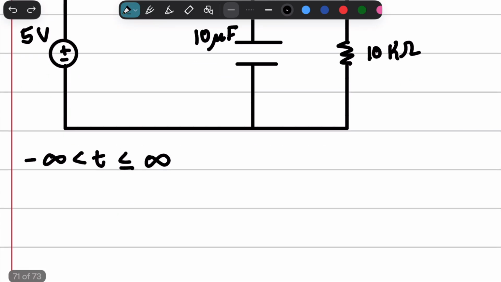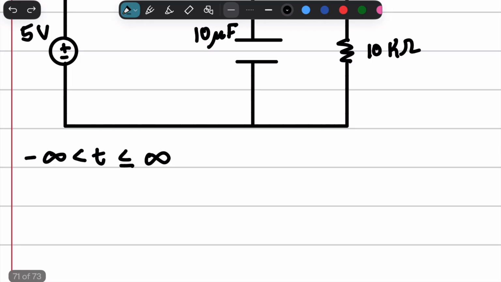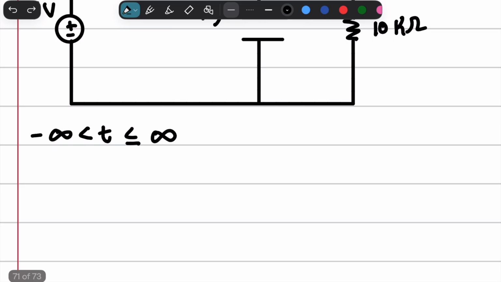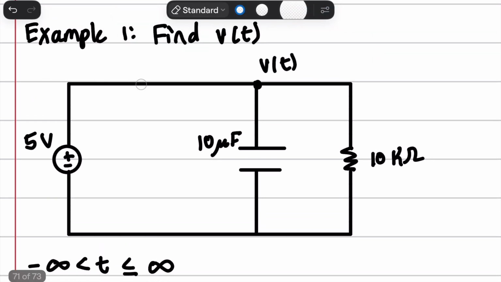So, when doing this, I'm going to try to be very, very methodical because I can tend to skip around with this, especially after doing this so many times for tests and whatnot. But I do make a lot of mistakes regardless. So, step one is we are going to redraw the circuit. We're going to redraw the circuit when it is negative infinity, right? From negative infinity to t. So all of that time up until this, oops, I forgot this switch.